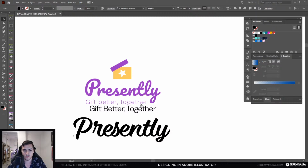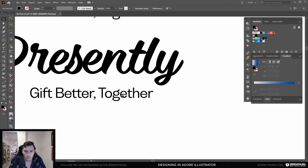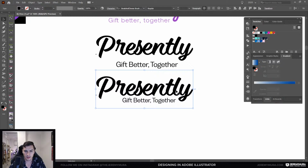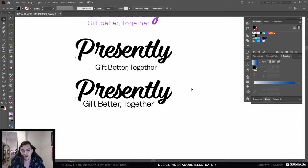So, and then I'm not going to cramp it. You don't want to cramp things like this. That's just stupid. Or put it over here or just center it. That just doesn't work, right? So we always want to try to fill the space, where if there's a long tail shape here. So I'm just going to scale it down. Put it there. But also I could make it bigger and do it like this. So I'm filling that gap there. So it fits nicely between this shape, see? There's a bit of white space here, but it sort of balances out. It's not too bad, right? I'm not going to spend too much time on it.